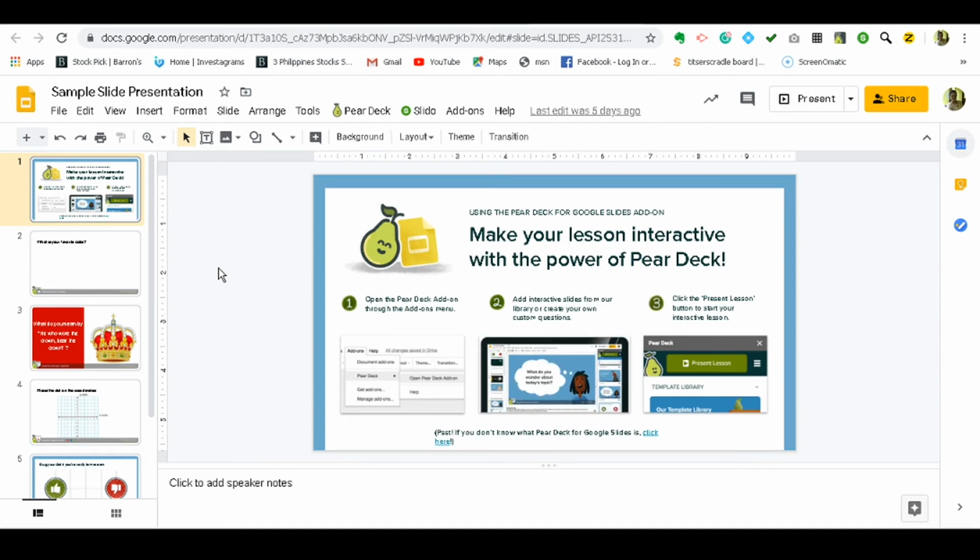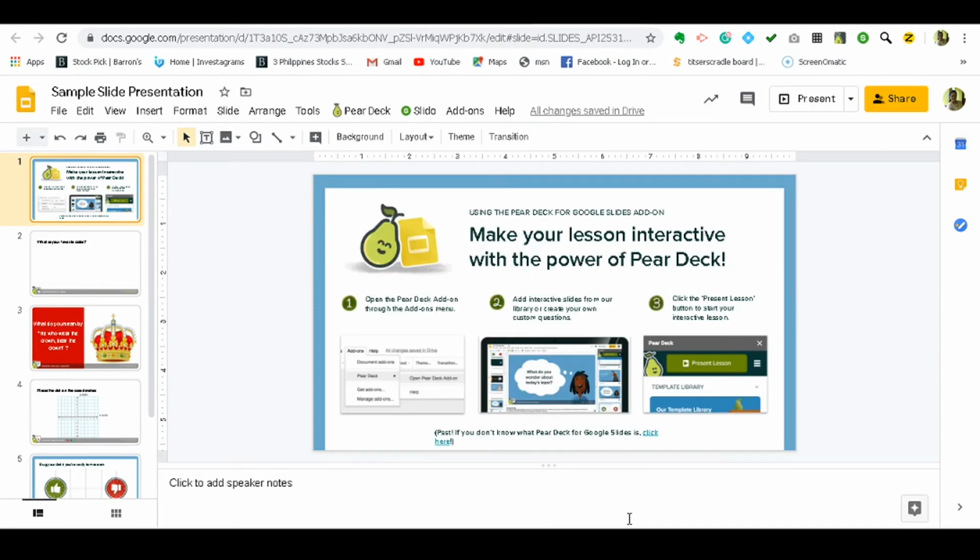Kasi libre siya for a certain time. Pero pag once nag-lapse, pwede mo pa rin naman siyang i-extend. Lamang yung mga premium accounts na hindi mo na ma-access. But still, this is a good venue pa rin, no? So, hindi mo naman kailangang i-align yung activity mo base doon lang sa ibibigay ng free mode mo.